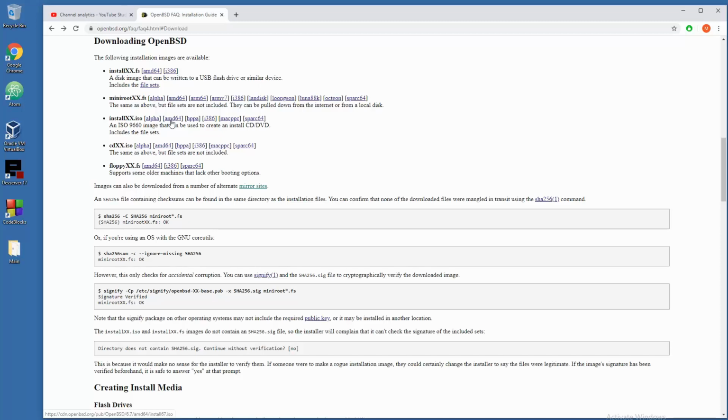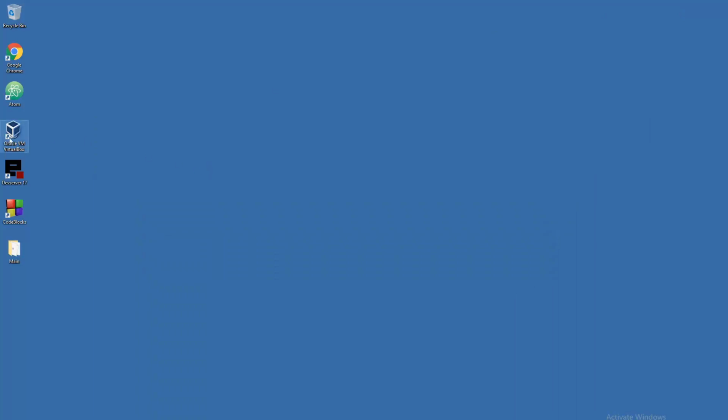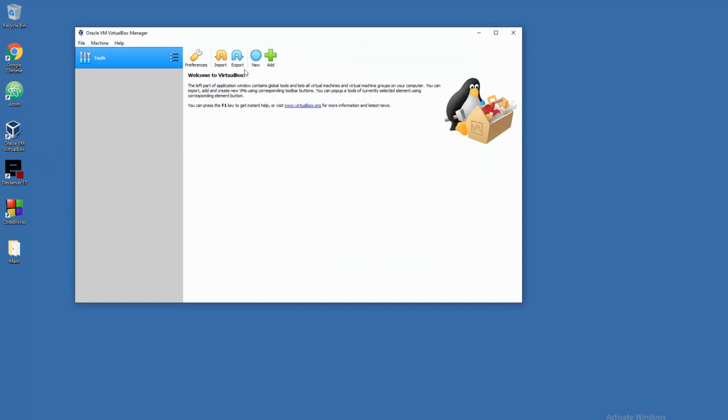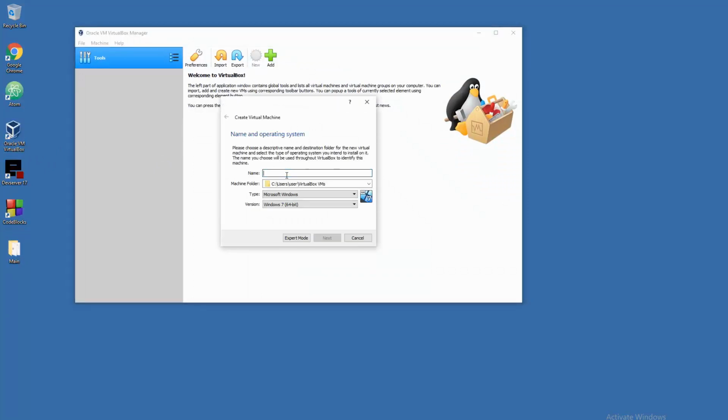I already have it, I don't want to waste your time, so let's roll with Oracle VirtualBox in my case, and let's create a new machine here. Name will be OpenBSD 6.7, and the type BSD, generally 64-bit OpenBSD.